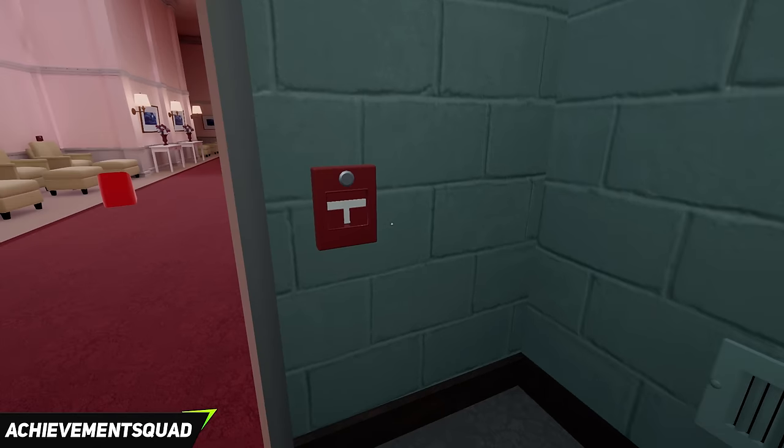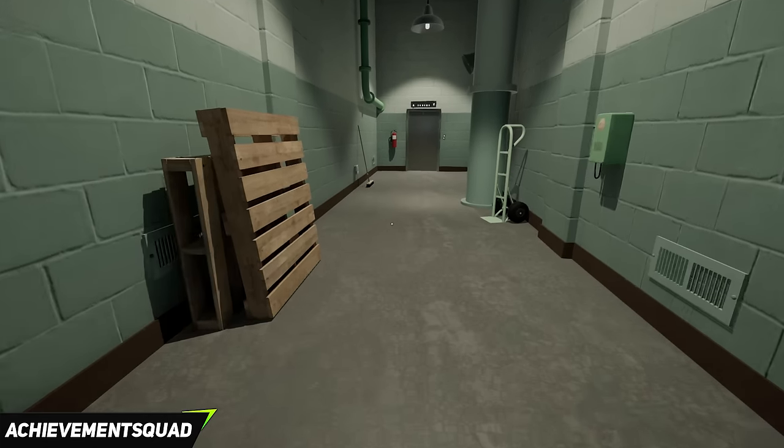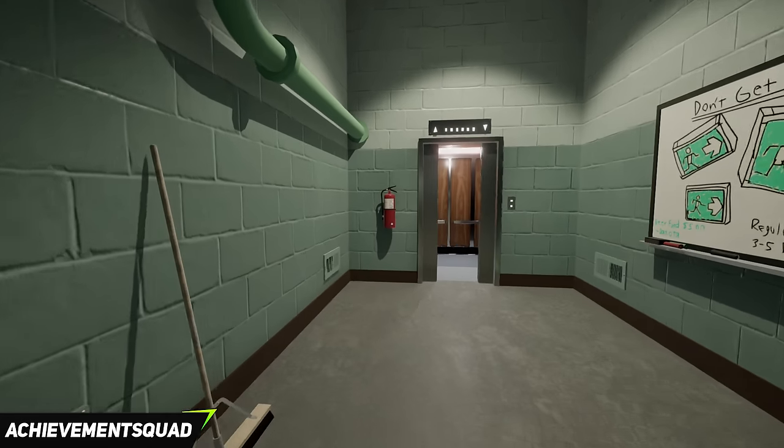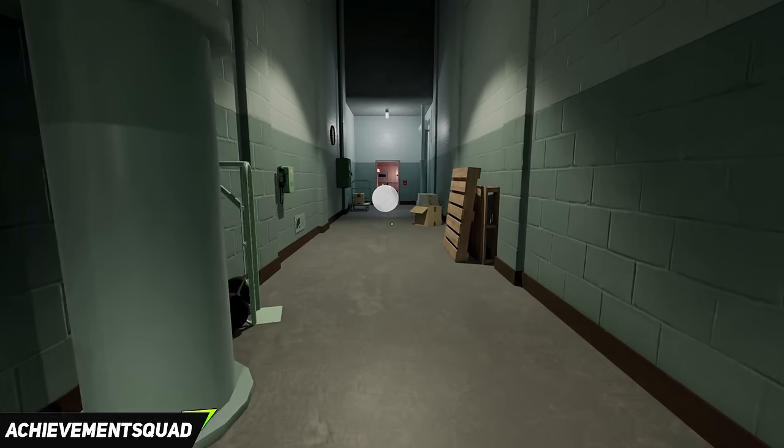You want to hit the switch by the door that you enter. Then make your way down to the end. You're going to see a fire extinguisher next to a lift. At this point, just go into the lift. You are done with this chapter.